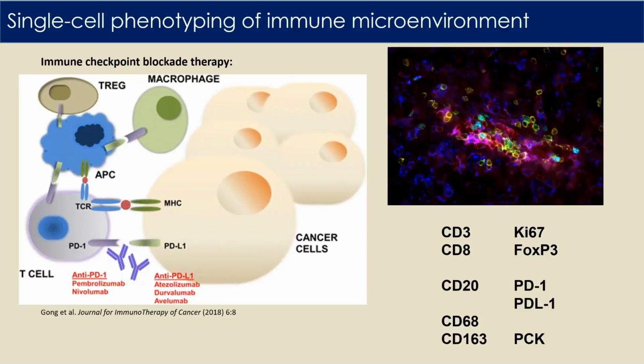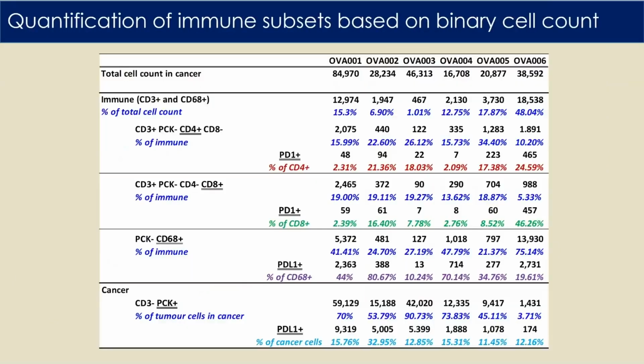To answer these questions, we have been imaging protein multiplexing of these immune markers to study the immune status of different cancers and how they could change during treatment. With regards to the immune phenotyping, we took a very similar approach in binary cell counts by using cut points for each immune marker determined using control tissue. By doing that, we can determine the total number of CD3 lymphocytes, CD68 macrophages, and the cancer cells. Within each particular cell type, we can then study the fraction of cells expressing particular markers of interest.